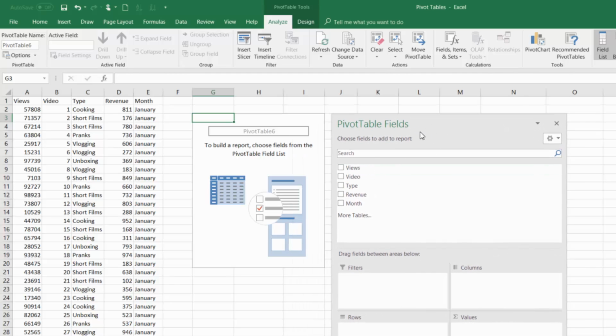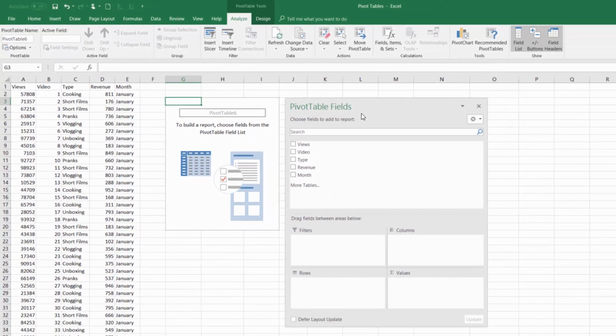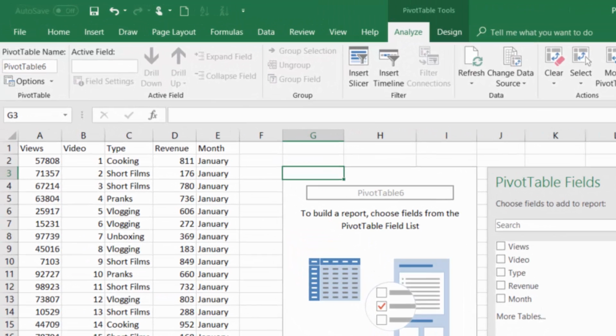Before I jump into putting these various fields into the boxes, I want to talk about a very important concept if you've never worked with structured data before. You want to be looking at the content and figuring out what your dimensions are and your measures. The measures are the things that you can actually measure, like revenue, views, things that are very concrete, quantifiable. Dimensions are the things like the type of content or the month that the views occurred in. The dimensions are really the buckets that you're putting the measures into. It's how you're sorting the data so that people can better understand what's happening.